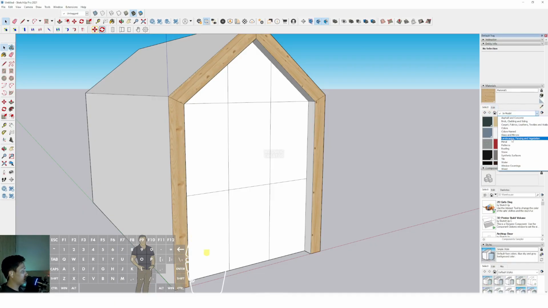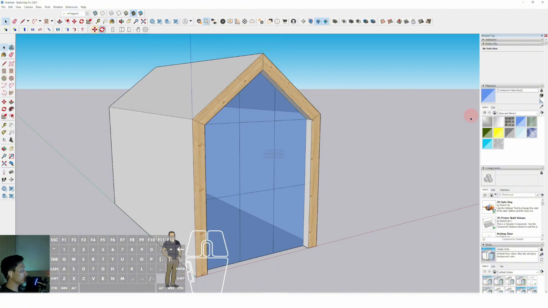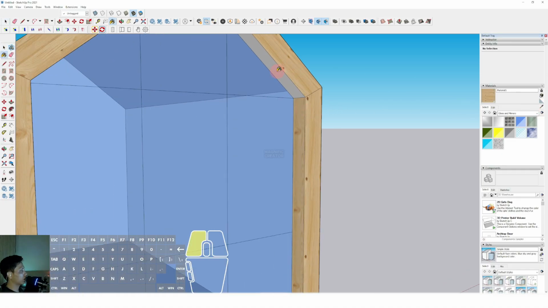Then we can select the glazing. We can use this blue glazing material like this, and we can assign these materials.